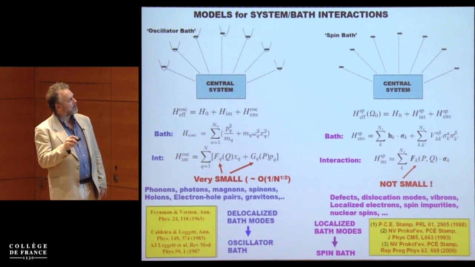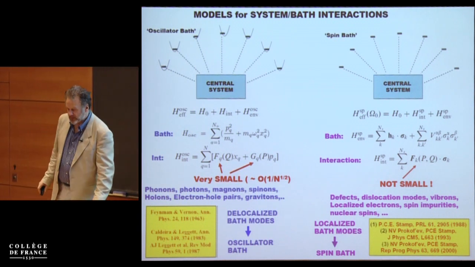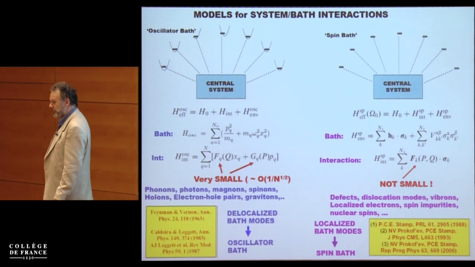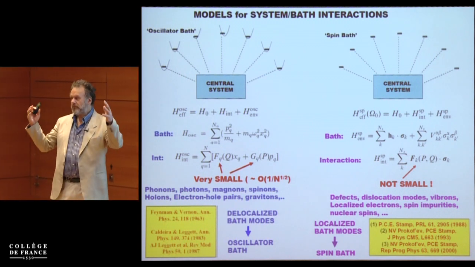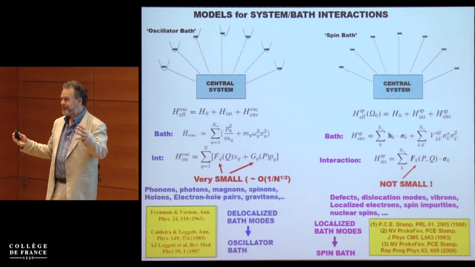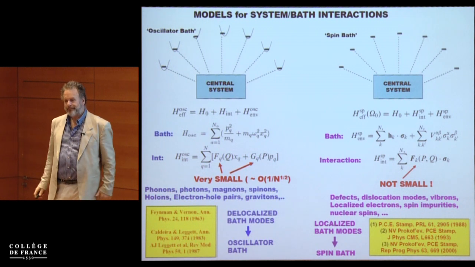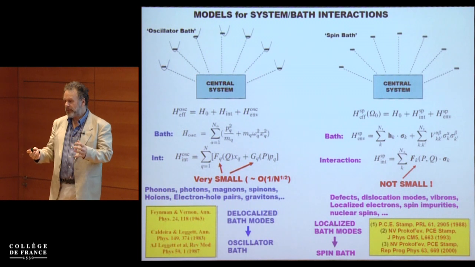But the idea basically is that you couple the central system here to a set of oscillators. These are labeled by q. And the couplings to these oscillators are rather small. And in his original papers on this, Feynman explained why these couplings have to be small. He said, imagine that these environmental modes are in some box. And of course, they extend through the box. And they're coupled to something in the box. Could be an atom, could be something bigger.